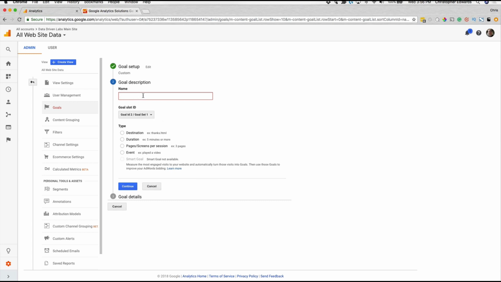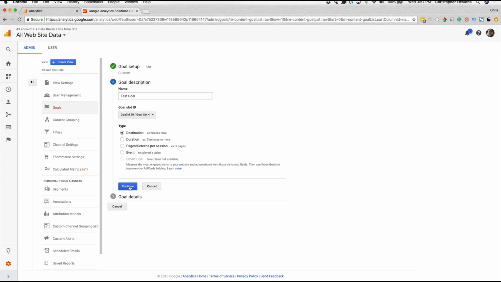And I come over here and I create my goal name. So we'll call this test goal. Normally you wouldn't change this because it's going to pick the next one. But because I'm creating this and I lose this slot for doing this, and I may use that one later, I'm going to go ahead and just set it here because I'm never going to have 20 goals on my site.